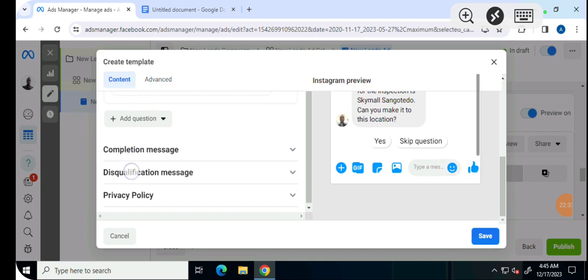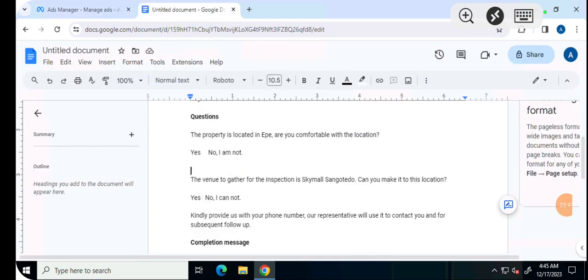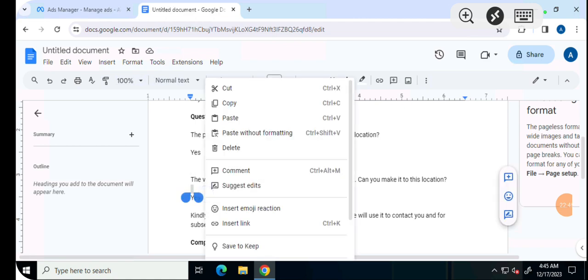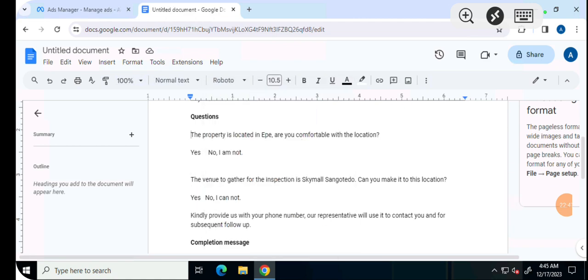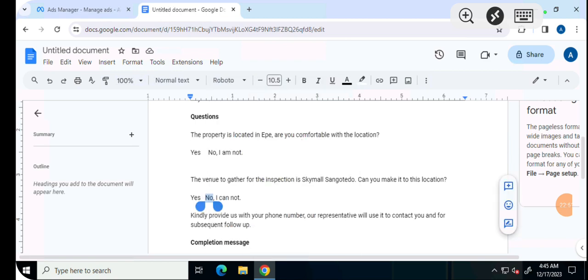Then we are going to put another answer again. I'm going to come here, click on this add option. Then we're going to select this no, I cannot. Go click on copy.